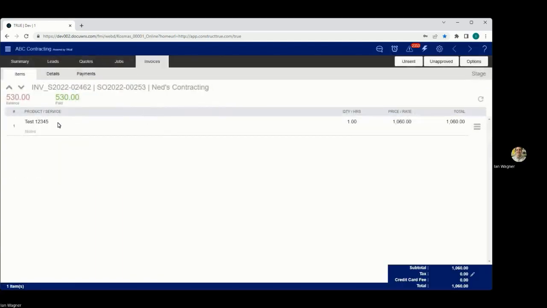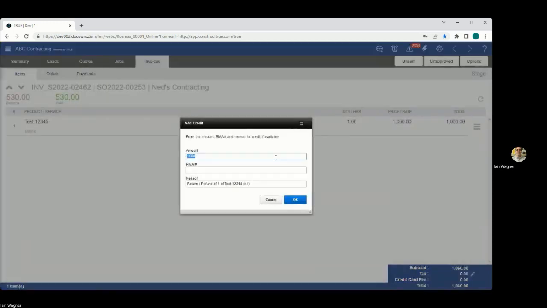And in the item section, this is where we can create extra or additional credits. In other videos, we'll go through how we simply create a reduction to the sell price of a job using our credit system here. So very simply, from the item tab of the job, I'm going to select add a credit. We know that all we've got left is $530. By default, True is going to pull in the dollar amount for the line of the credit. In this case, we just need to produce that second credit of $530.